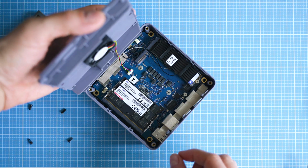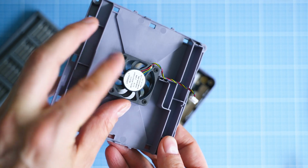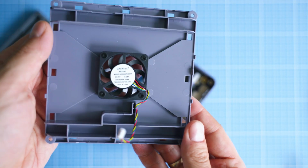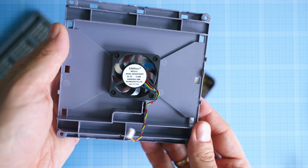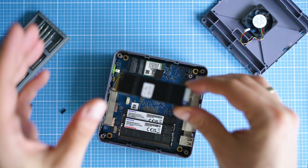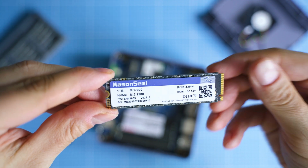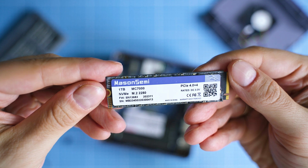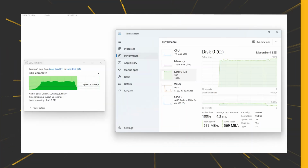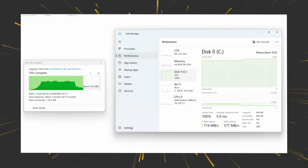So, looks like this is the second fan, and it cools down the memory and the storage. Based on most of the tests performed online, you're most likely going to receive the unit with a Lexar NVMe. In my case, I got a Maxio model, and I admit it, not a brand I'm familiar with. Performance of the drive is in fact good, much better than expected, especially concerning consistency. Still, it is a value model, so don't expect miracles in terms of performance.